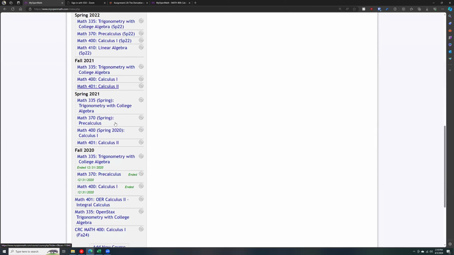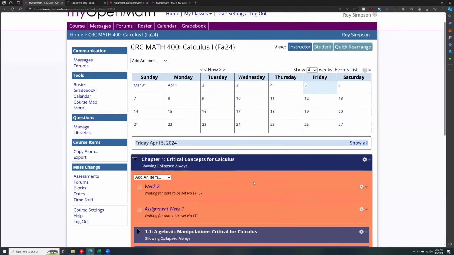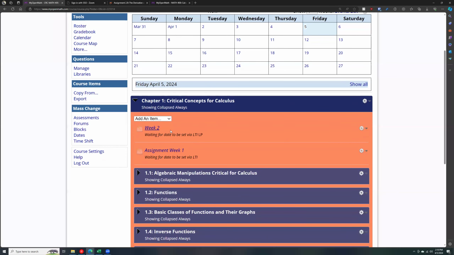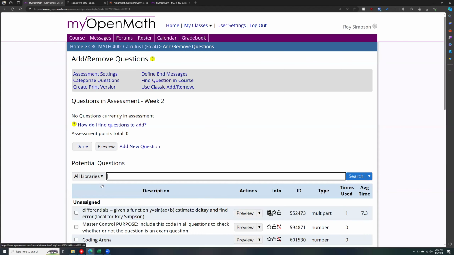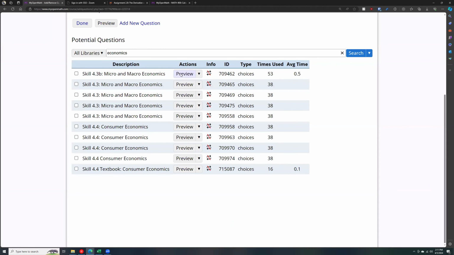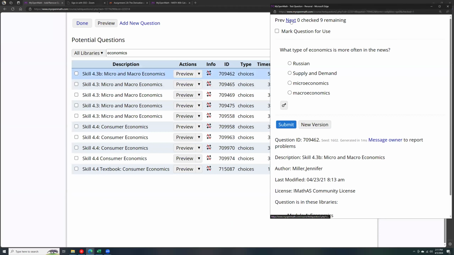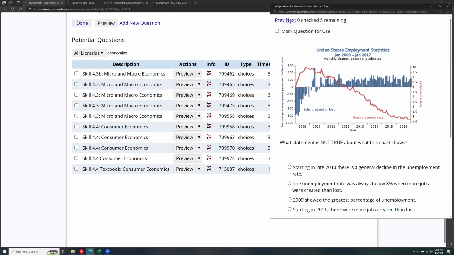get back down to the course that we just created and go to one of the assessments, and I'll just go to questions here. And what I'll do is I'll search all libraries this time, which is usually a no-no because there's way too many questions. But if you type in economics first, and then maybe I'll go to econ second, you'll see there are some economics questions, very, very few. What is this, like a dozen or half, maybe 10?